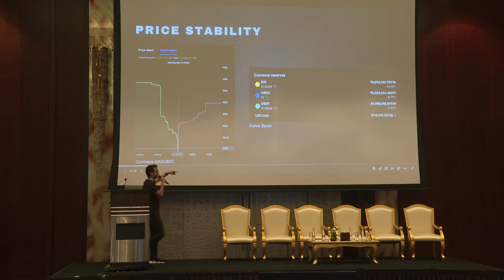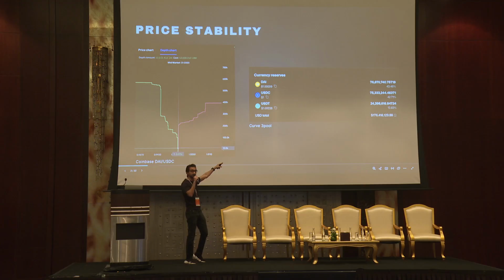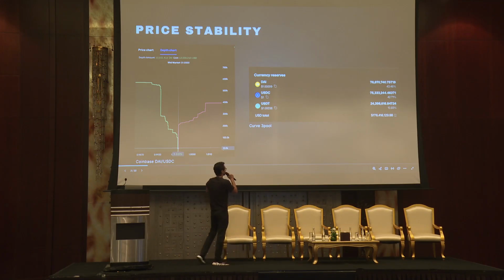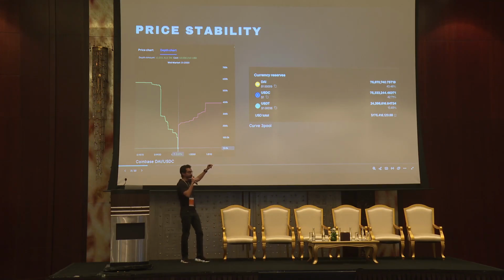Another way to look at it is relatively speaking. So this is the absolute price. This is the relative demand and supply. Relative supplies of stablecoins to each other can be looked at in pools where they are paired together. So in this screenshot from Curve, this is the Curve 3pool, the very first pool on Curve, where you have USDT, USDC, and DAI.